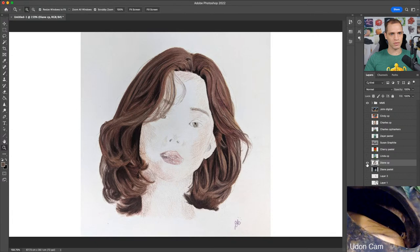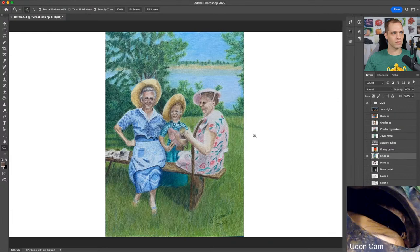All right, up next is Linda. She has this lovely triple portrait slash landscape. She did this of a photo. I'm not sure of all the relatives, grandmother, mother, niece or something, but this is a really great photo.